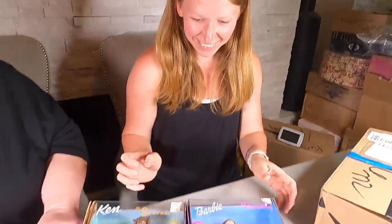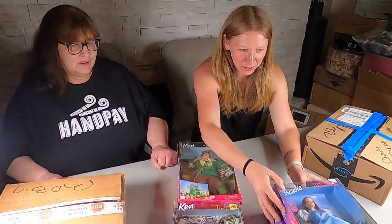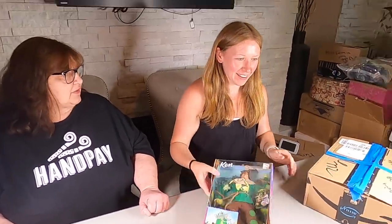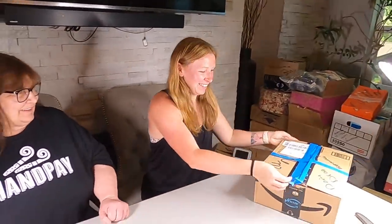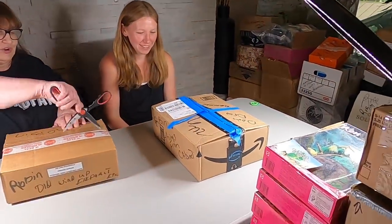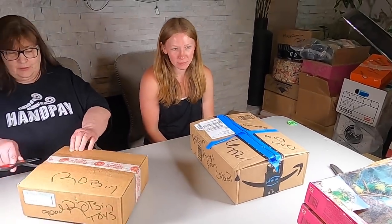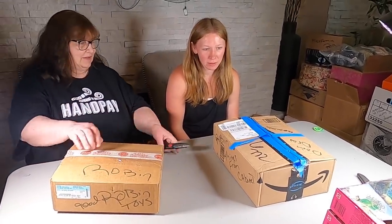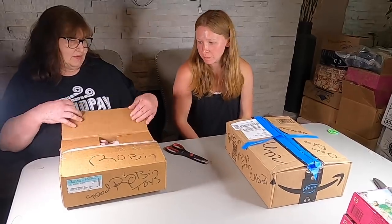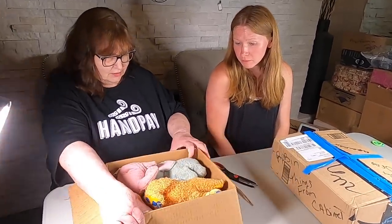If she wants to keep them — she loves them. She does have some Wizard of Oz dolls but not like these. They would be a good auction item too — I see these as an auction item. We did show them the shed out there, we're gonna have to build her another storage shed. What do you guys think? This is good — Robin's Toys.